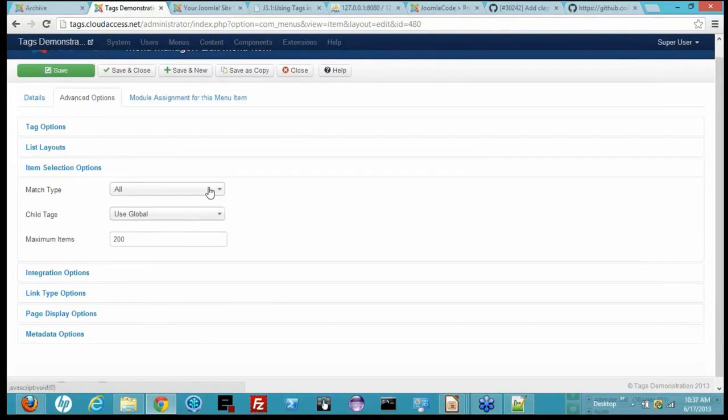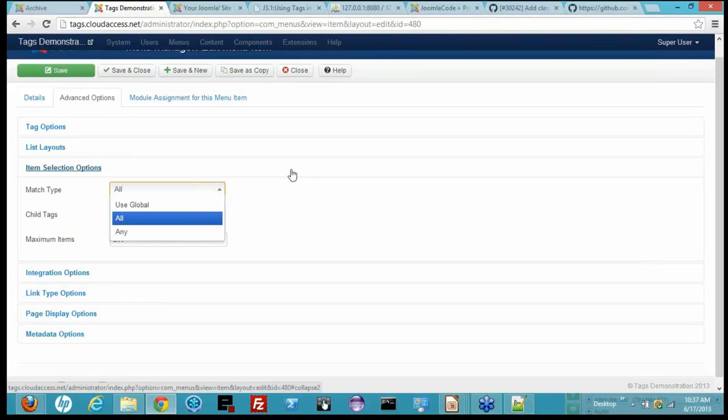So match type means only give me items that contain all of the tags that I put into the tag field. Any means they just have to contain at least one. And one of the sort options you might have seen before was about quality of match. So if you sort by that, things that match on more tags will come up higher in the ranking than things with fewer tags. But that's really useful, especially if you don't have a lot of tags or you're starting to tag on your site.